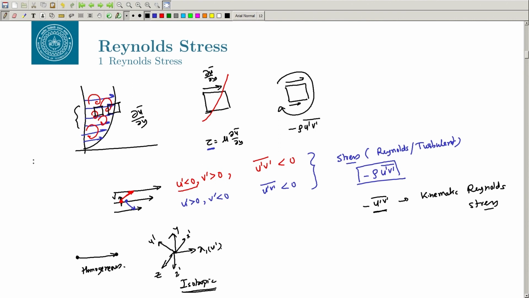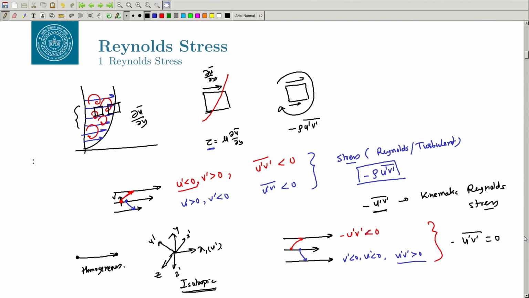So, if the turbulence is isotropic, then you can think of a motion where the middle layer is slow and both top and bottom layers are basically going faster, right. So, in that case, if a molecule jumps from here to here, that will become u prime v prime negative. On the other hand, if it goes from here to here, in this case your v prime is also negative and u prime also negative, because it is coming from a slower layer to the faster layer. So, in this case u prime v prime becomes positive, right. So, the top is negative, bottom is positive. So, if you take the statistical mean of all these u prime v prime, you will see that it will keep on cancelling out, and u prime v prime bar is equal to 0, or it will go approximately to 0.